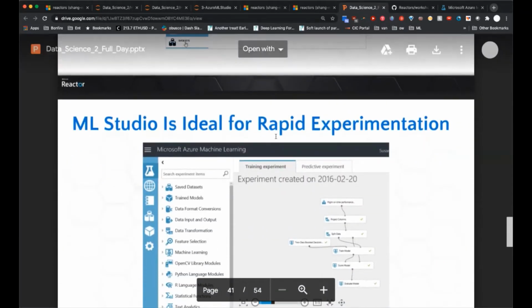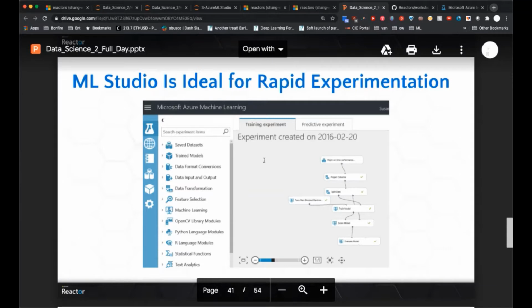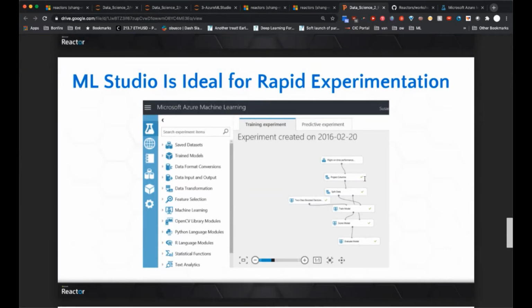So ML Studio is good for rapid experimentation. If you set up a pipeline or experiment, you actually do a lot of interesting fancy things like this. And it's actually pretty nice to drag and drop, so feel free to use it. What we actually typically do here, if we're not using ML Studio, is some kind of grid search, right? You're running experiments on how different parameters affect each other. Maybe you're running different experiments on model architecture, in which case this makes it nice.